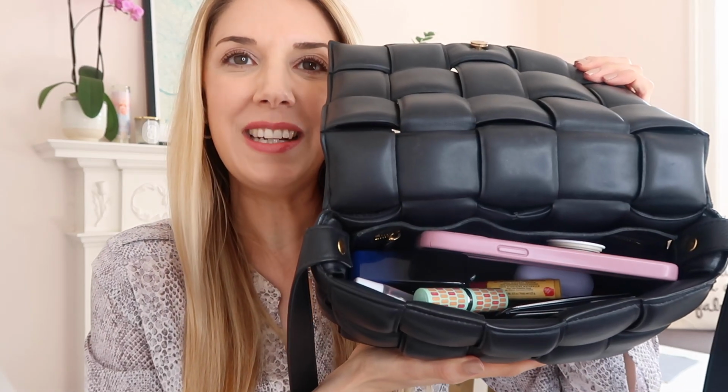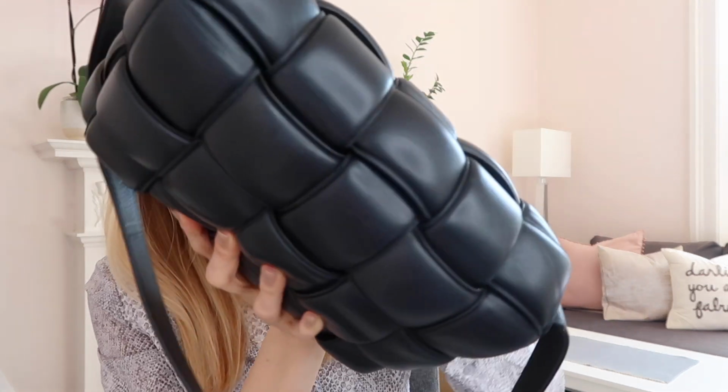I'm gonna put the card wallet in. And just because sometimes I get asked the question, the lipstick that I'm wearing today is Clinique, shade 18 Papaya Pop. I also popped a little bit of this Collection clear gloss on top. And I also always pop in a Burt's Bees pomegranate, and I had a little bit of gum left, so I popped that in there. Then I've got my phone here on the side, so we're gonna pop that all in, and I'll show you. It all fits pretty seamlessly in there, no issues.